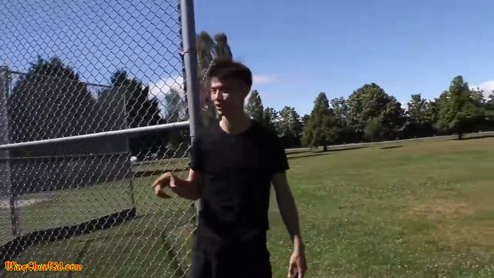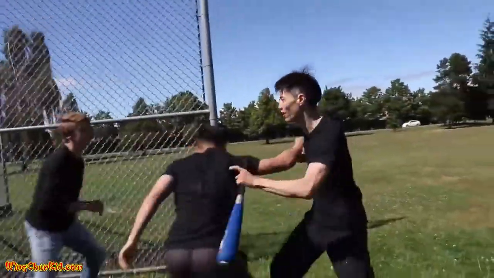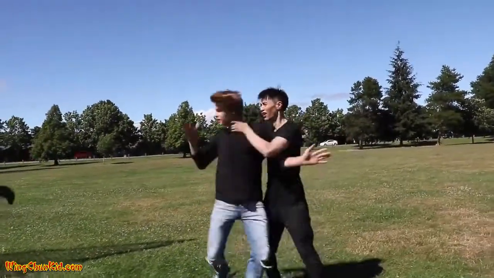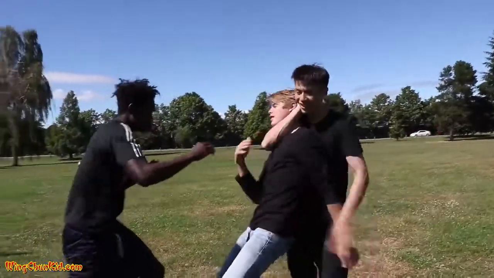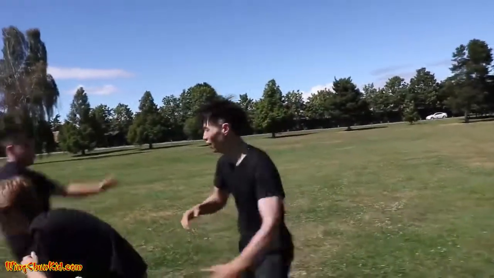Another way of using obstacles is use the other guy to be the obstacle. So one guy's coming, right? Boom, right? Use him as an obstacle. Use the guy as an obstacle. Back off, man. Choke this guy out, right? And he's an obstacle. Right? So use people as obstacles so they have to get through them to get to you.